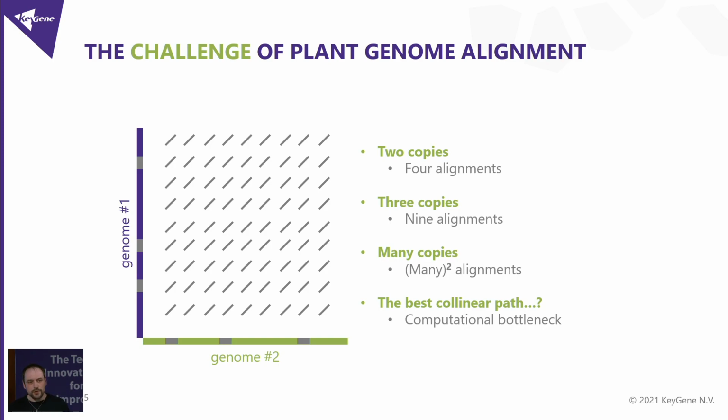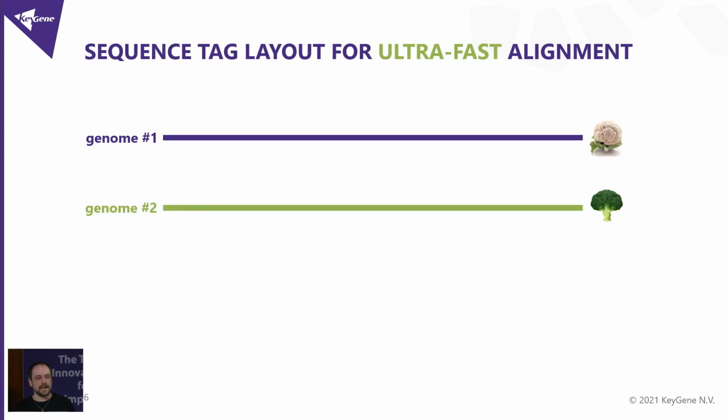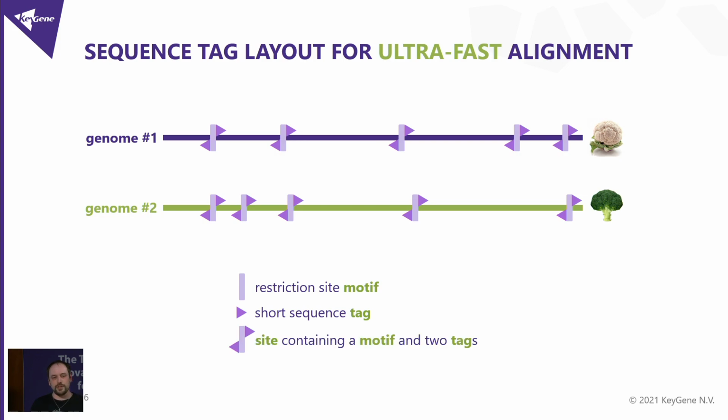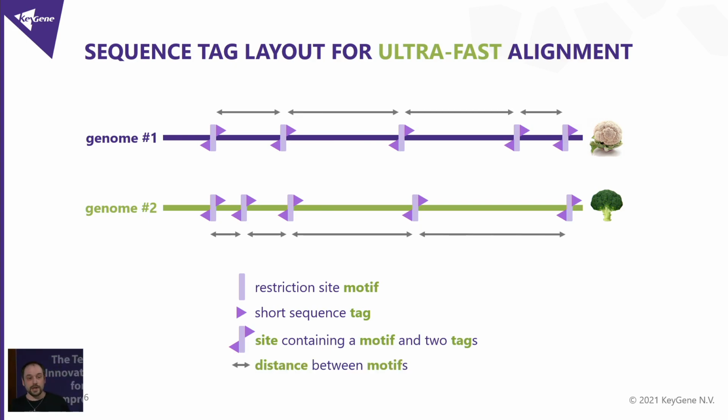So in order to solve that, we actually went back in time decades, because in the early 90s, when KeyGene was founded, we had a technology called AFLP. And AFLP is based on restriction digestion of a genome, and then a comparison of those restriction fragments. And basically, we can do the same now once we know the sequence. So again, we can digest the genome with restriction sites. We can add the selective nucleotides, as we would also do in AFLP. So we know these from the genome, and then we can align these restriction maps based on the distance between the restriction sites.